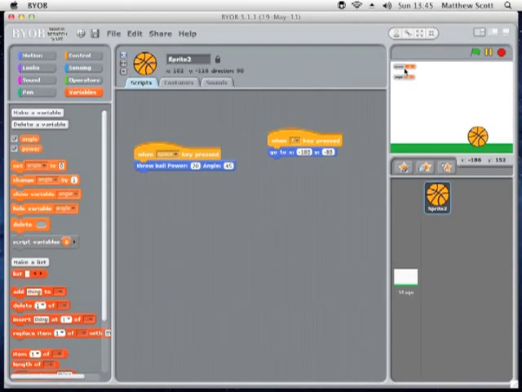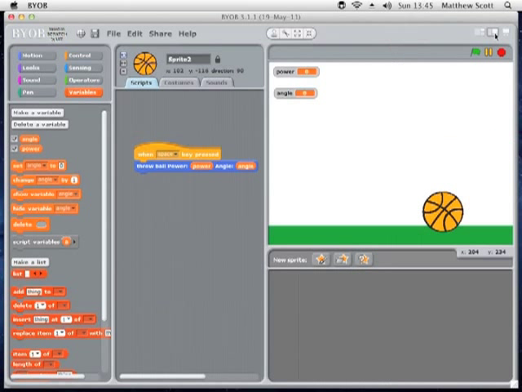angle. Now I've set these up as global variables, so we've got the potential to pass them into here as parameters. And so if I drag power to there and drag angle to there, what I can do is I can set the slider min and max on this.